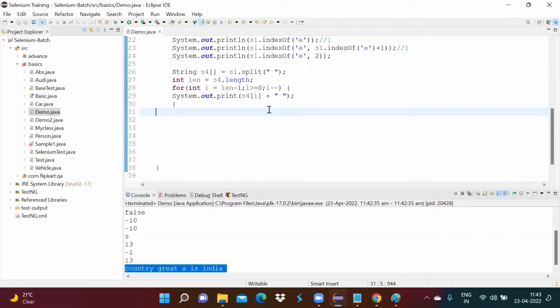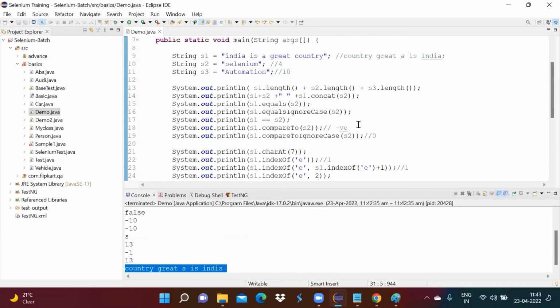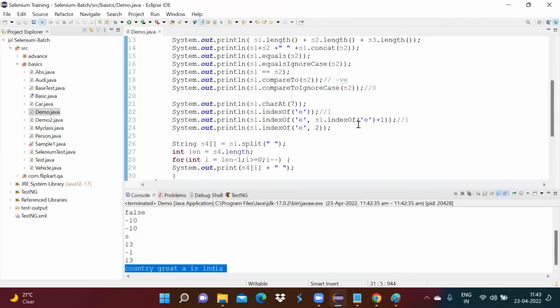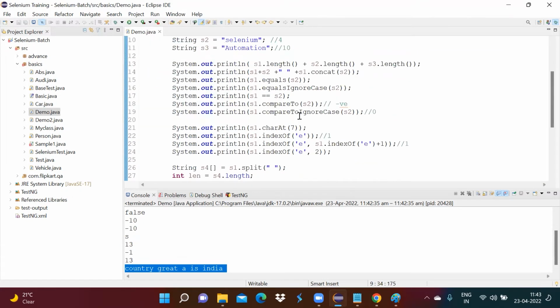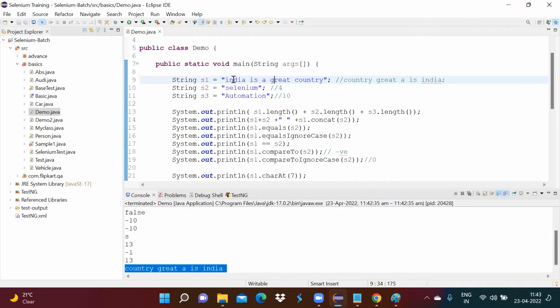Then we have, okay, index of. India is a great country. So let's say I am looking for some index here.